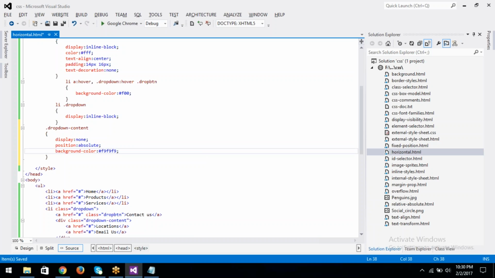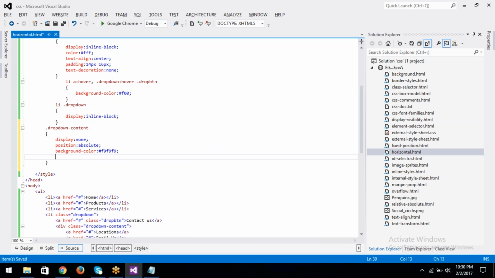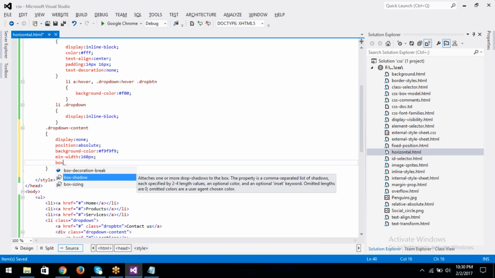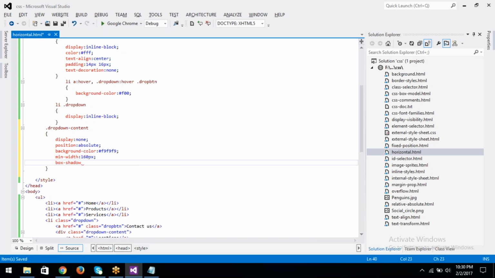Okay, so that is the color code, and minimum width 160 pixels, and box shadow. Okay, this is a new feature in CSS. Box shadow will display the shadow for the box in 0 pixels, and 8 pixels, and 16 pixels, and 0 pixels.